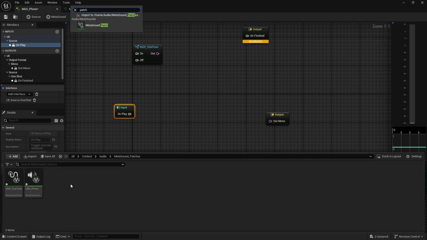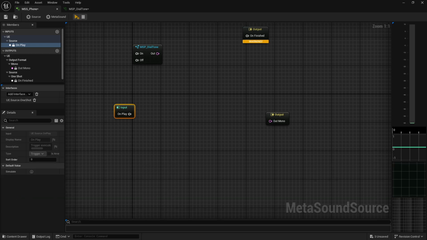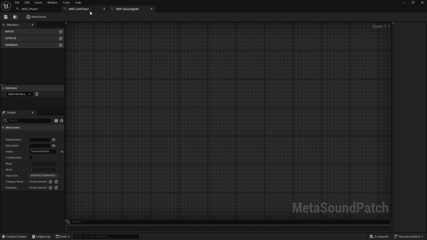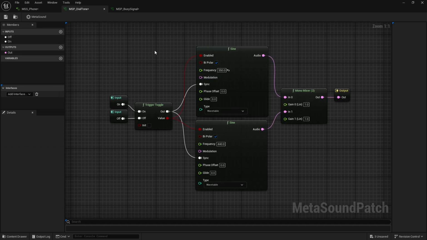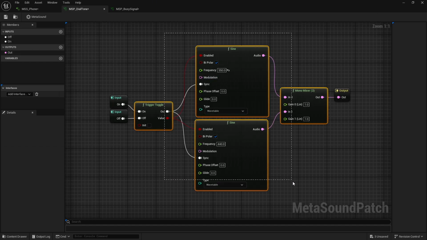And the busy signal is actually very similar to the dial tone. So we'll call this MSP underscore busy signal. And we'll open that up. Now, when I say that these are similar, what I mean is we can actually come in here and copy our trigger toggle, our 2 sine wave generators, and our mixer.